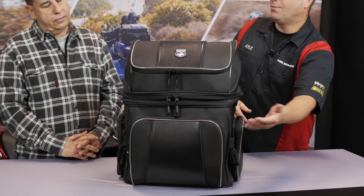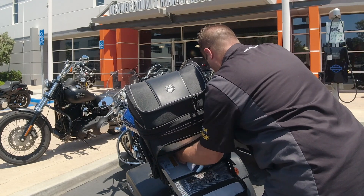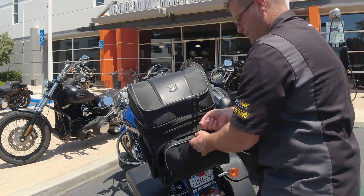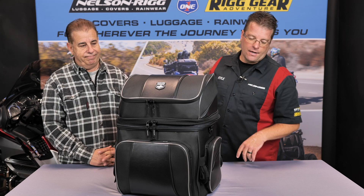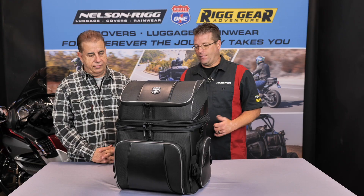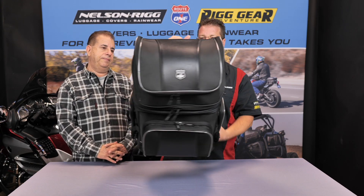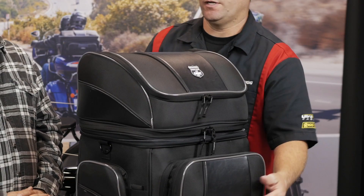This pocket on the front — behind it is actually a zipper that allows it to open, creating a porch and allowing you to get to the items at the very bottom of the bag easily without having to dig down from the top. And then of course we have three pockets on the outside — one on each side and one in the front. For carrying the bag when you're off the bike, there's a nice carry handle on the back.